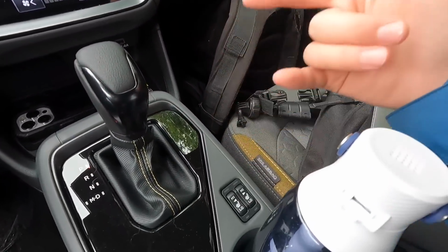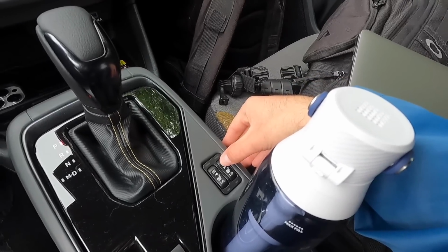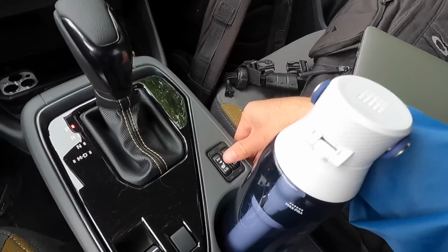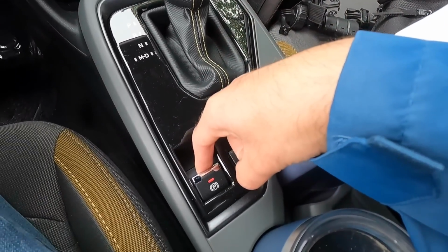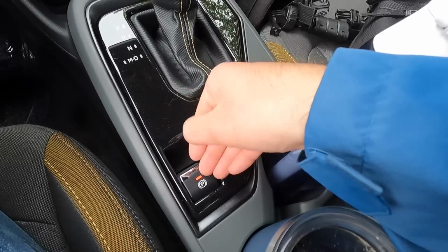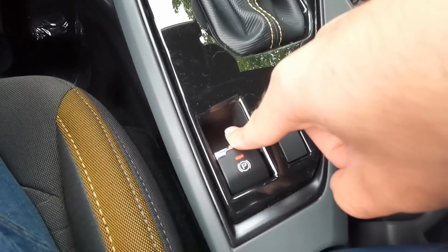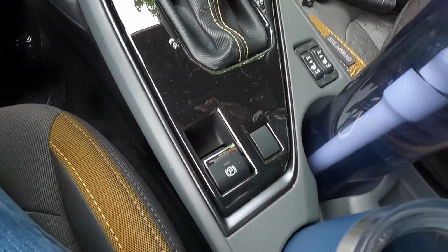As standard again with the Sport, you guys get heated front seats with 2 levels of adjustability, both high and low. Very nice. This is your electronic parking brake pull up. When it illuminates in red, that lets you know that the parking brake is engaged. If you want to disengage the parking brake, you have to push your foot on the brake and then push back down on that, and then the parking brake will disengage.